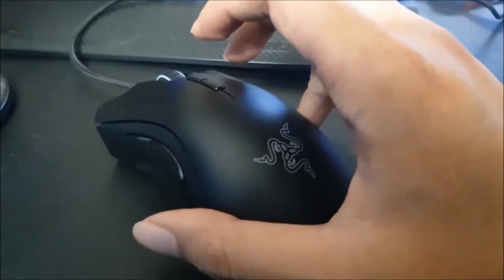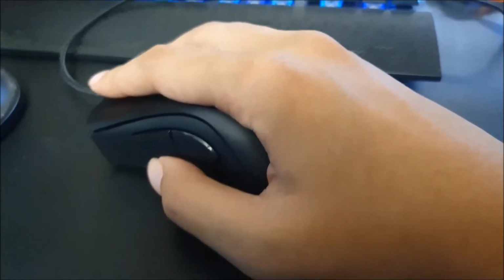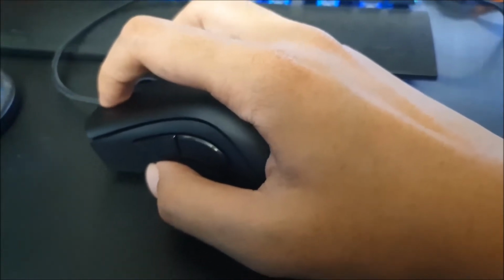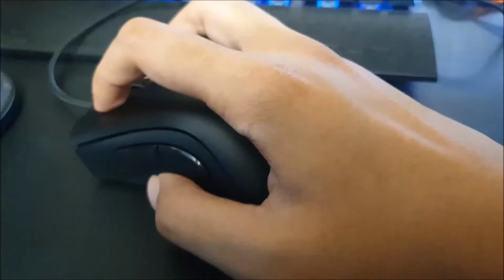Since I have bigger hands, I am a palm grip guy. This mouse is perfect for me, but if you have smaller hands, you might want to feel the mouse first before pulling the trigger. Also, the same can be said of your claw grip. I tried claw grip and it doesn't feel that comfortable. Then again, it could just be me.